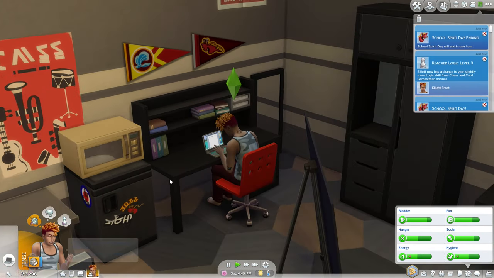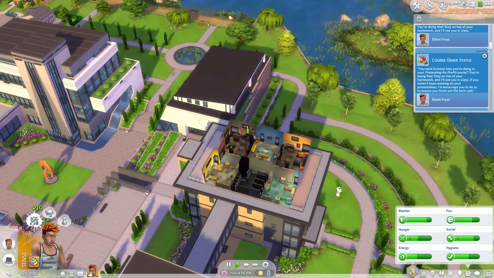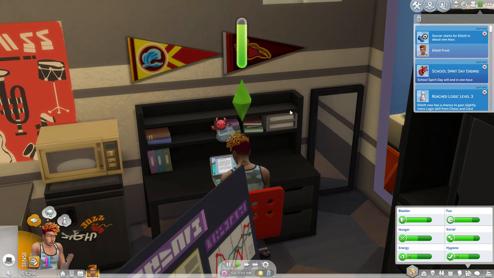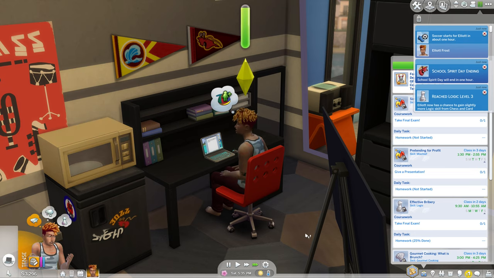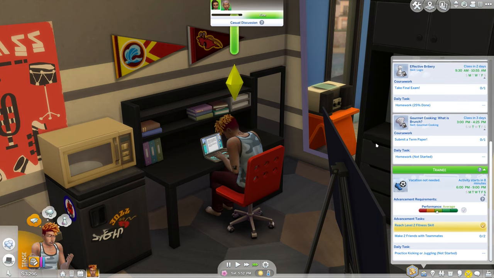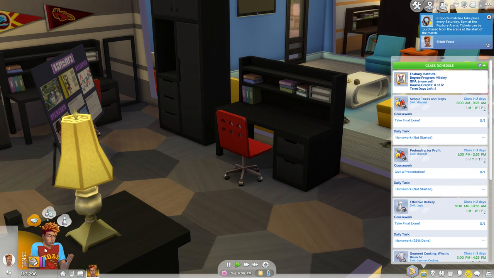Oh, okay. So we can't do any more studying. School spirit day is happening, and I think we've missed it. We've missed the whole of school spirit day, but he's too tense. He's too tense to do any more work. So there's that. He's starting his term paper though, so that's good. We're getting somewhere. He's only 25% done on his homework. Tell you what, he does take his sweet time doing anything. Yay, we can now prepare butternut gnocchi and chicken saltimbocca.